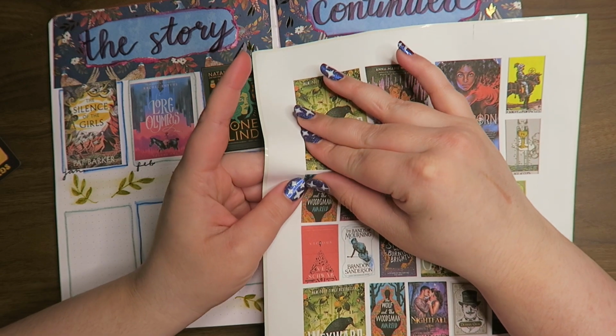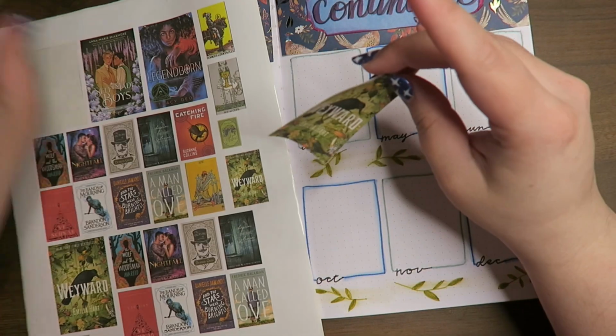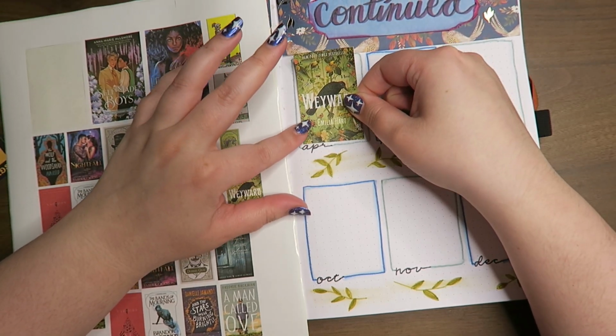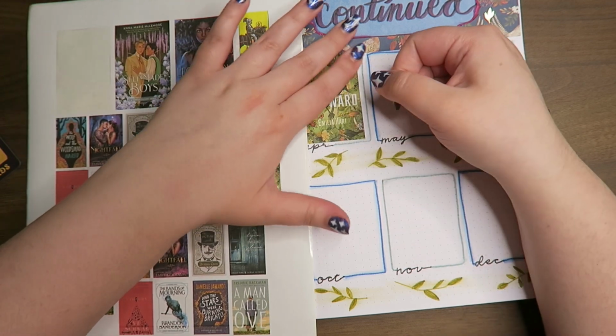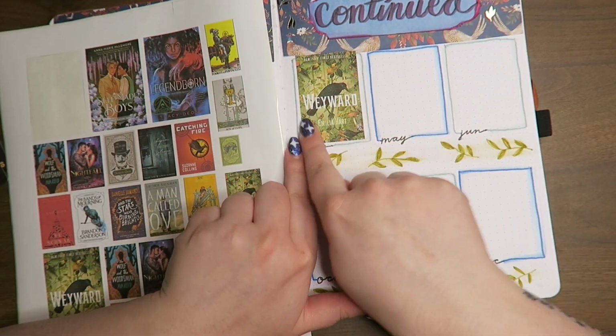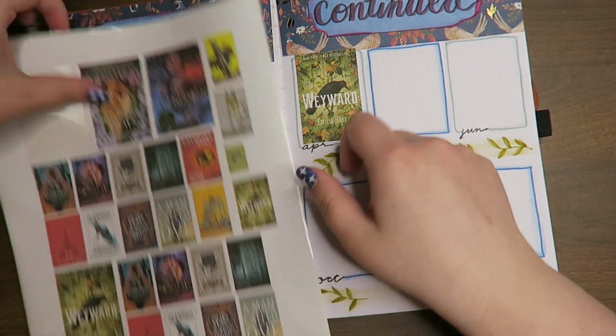So in April, we're going to be reading Weyward by Emilia Hart, which is a Macbeth retelling following 3 witches. It's like a historical fantasy is what I believe it's about. And I'm really excited about it, especially just the cover. Based on the cover alone, I am really wanting to read it.